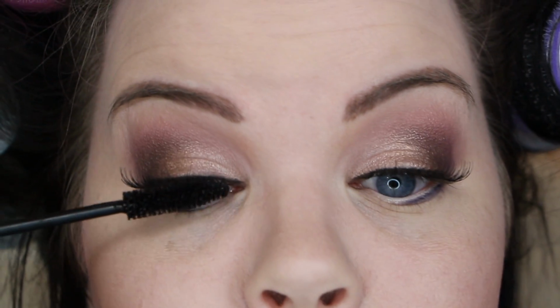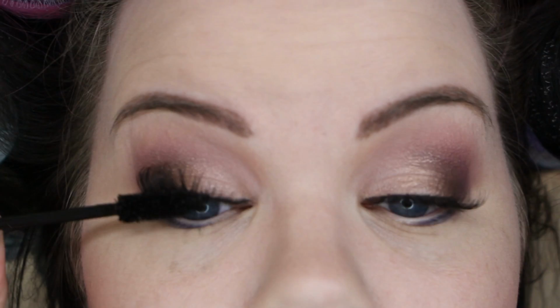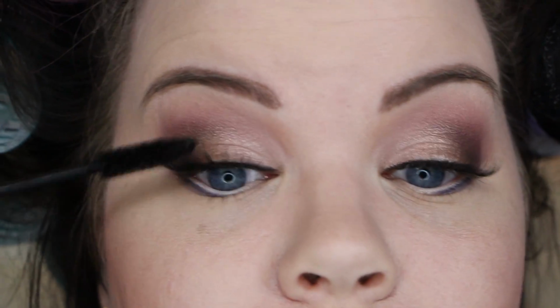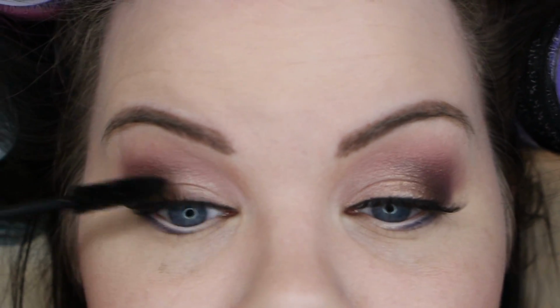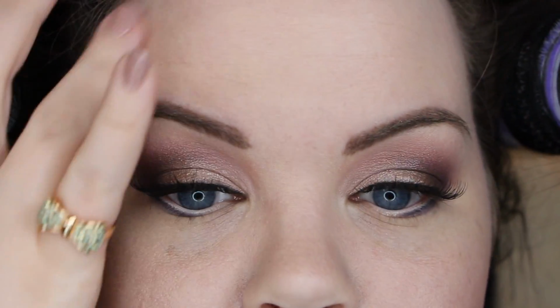Now, I have to say that I think that these lashes look so good as they are. I kind of don't want to spoil the effect, but I want to show you guys what I did. So, here we go. Mascara for everybody! I'm putting mascara all over my false lashes and my natural lashes. And this does a really excellent job of marrying the two and making them seamless so you don't really see the line between the false lashes and the natural lashes.